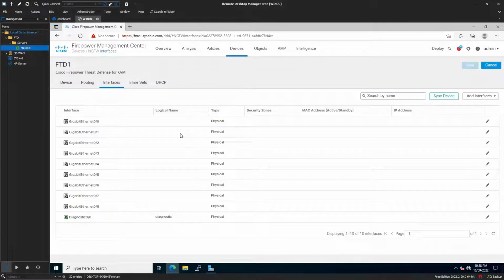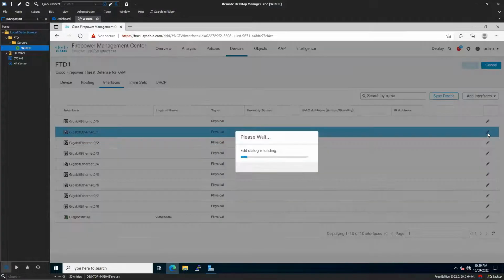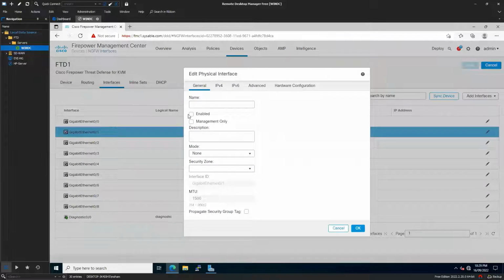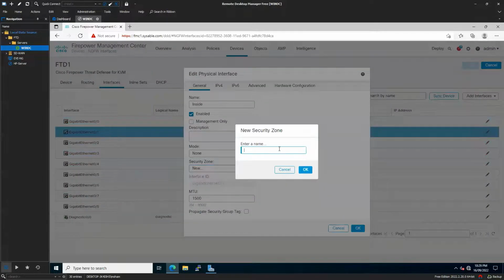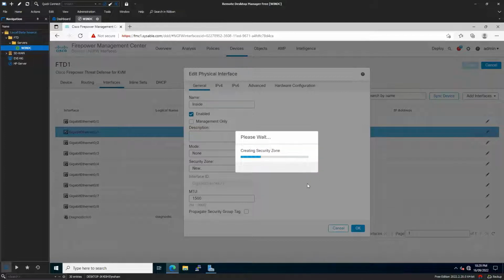Now I said that gig 0/1. I go to the interfaces, gig 0/1. I will click on edit, and I will enable that one, and I will give a name like inside maybe, but it's up to you, whatever name you want to give. And mode, select none, don't worry. Security zone, I will create a new, and it should be inside. So I'm giving a security zone as inside. Click on OK.